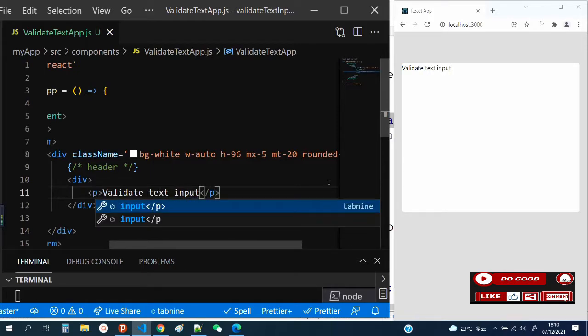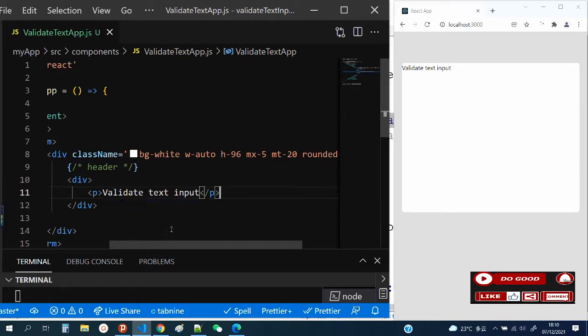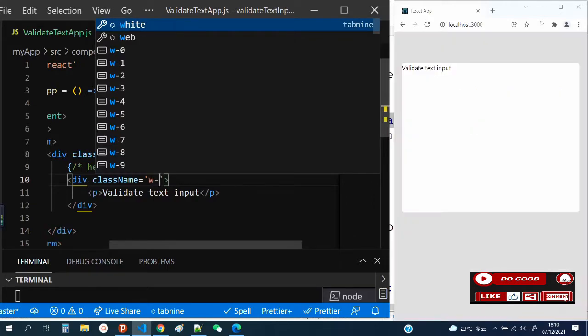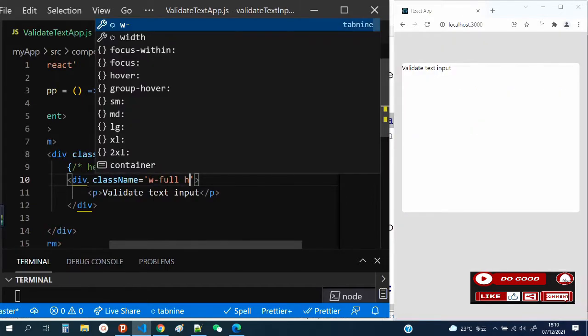Okay. So let's style that. Let's give it a className. ClassName equals what? So let's give it width, let's say full. Height, let's give it 20.